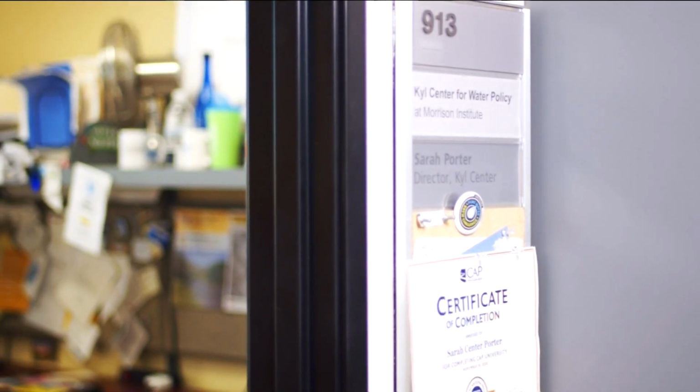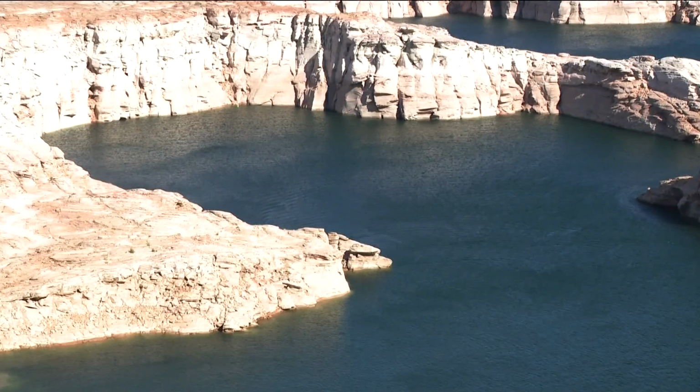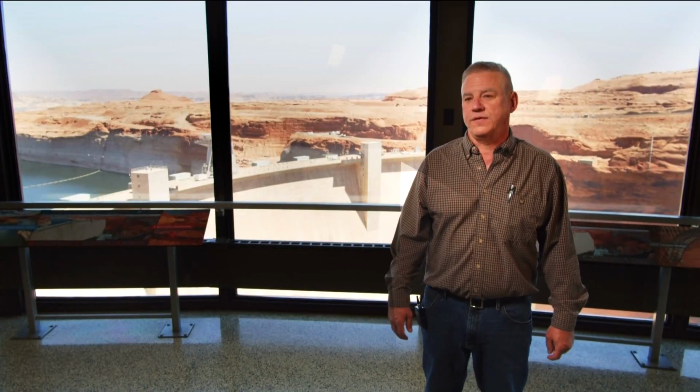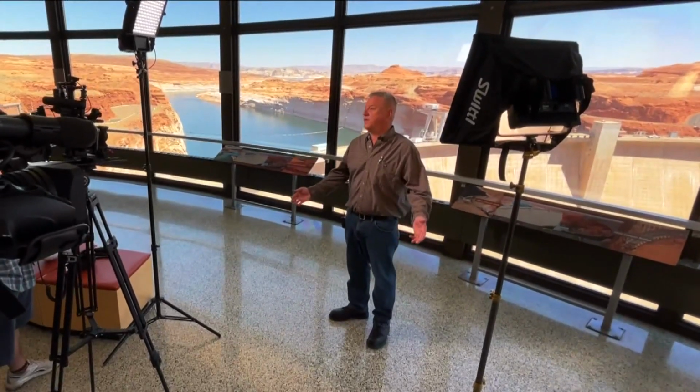Sarah Porter with the Morrison Institute for Water Policy at ASU says the problems pile on. There's less snow and rain, but it's also hotter. The system isn't behaving the way it was built to behave. More snow may be evaporating into the atmosphere. The ground is hotter and drier, and so it's retaining more of the water before it actually seeps into springs. The water use that we're using now, nature can't keep up. The only choice is to manage the water use, and that's a big deal with a lot of people. There's 40 million people that use this water.